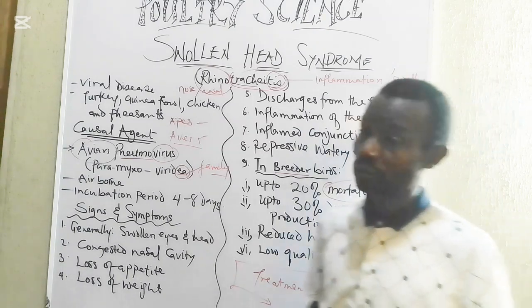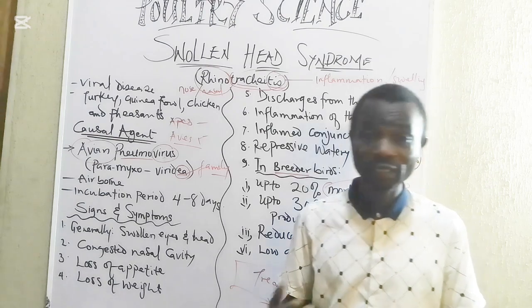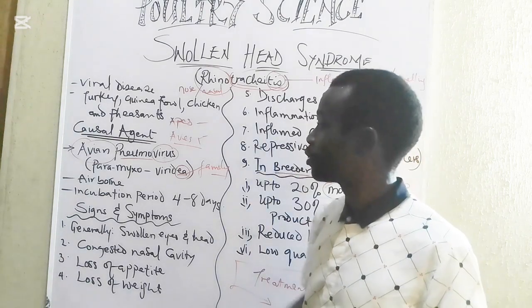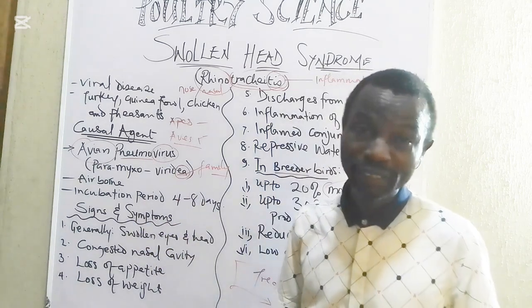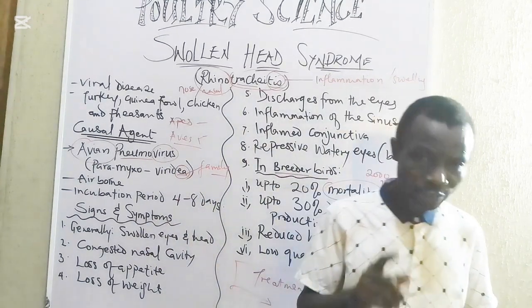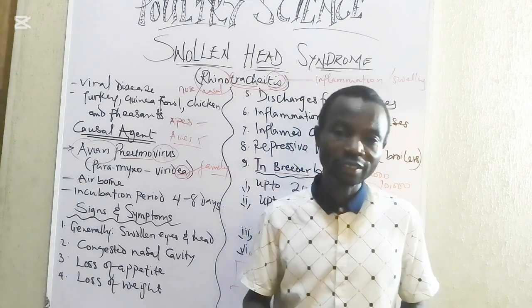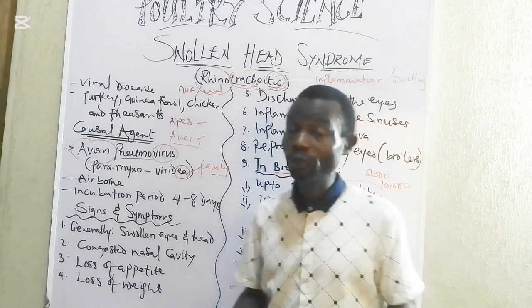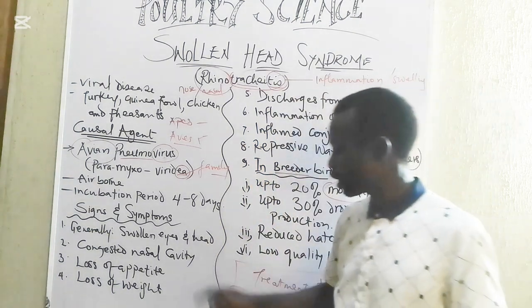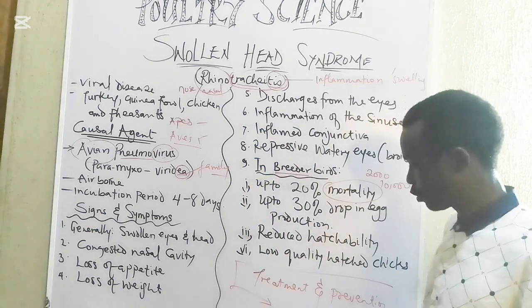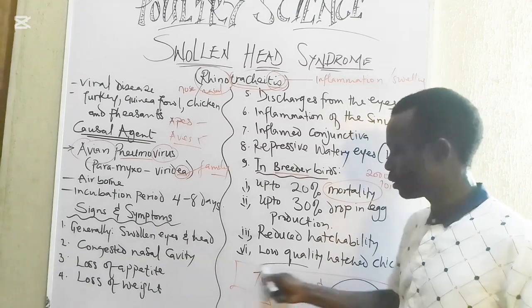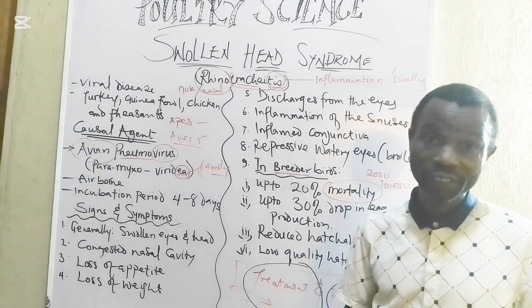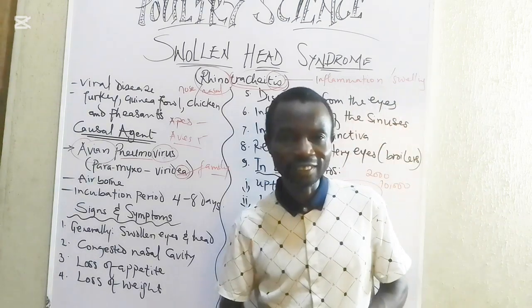Now this is a big problem. But there's a way to prevent them. And also if you have them, you treat. Now remember what I said earlier, when it comes to viral ailments, it's better prevented than seeking treatment. Because of time, I would like us to continue this in the next video, so watch out for it. We'll continue with swollen head syndrome. We'll now look at the prevention and then the treatment. I may even give you one or two other signs you may see. But meanwhile, let's call it a day.